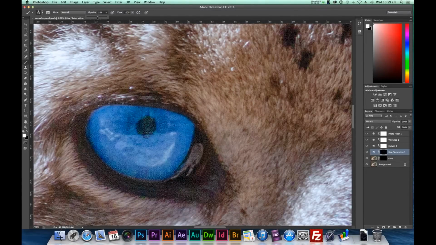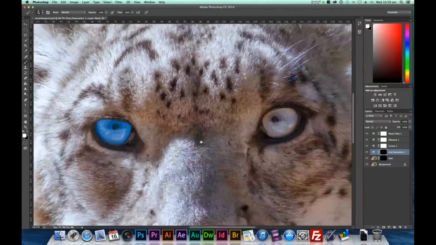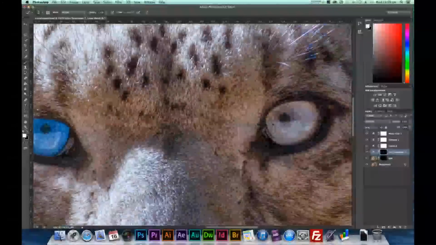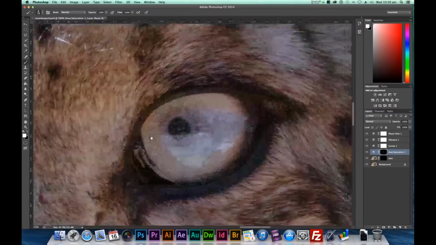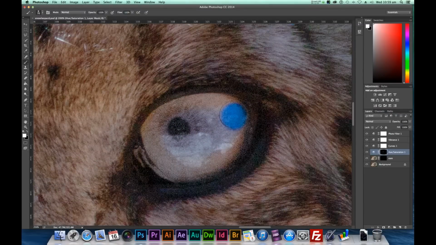So my brush wasn't working at full strength, so the effect that I've done has not been done to the state that I thought it was because it wasn't fully visible. That can be fixed very shortly. So I'm going to make sure that the area that I'm painting in is the area that I want. Again, the more time you spend on this, the better it will look.